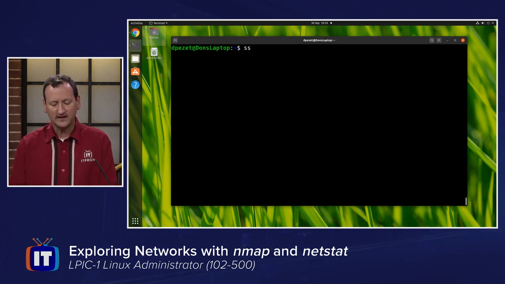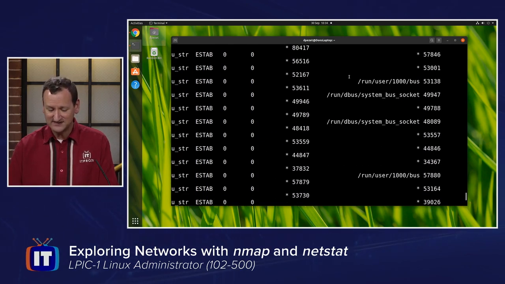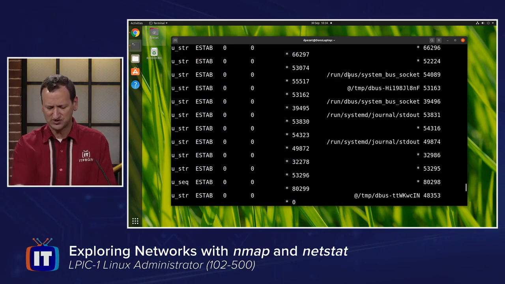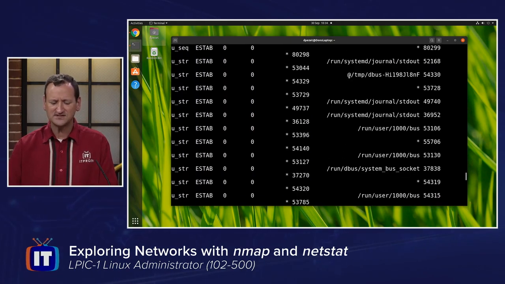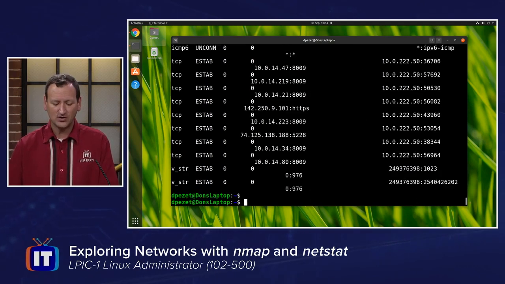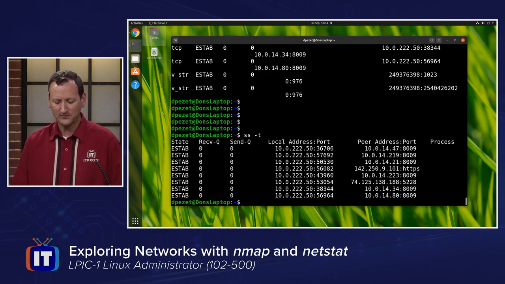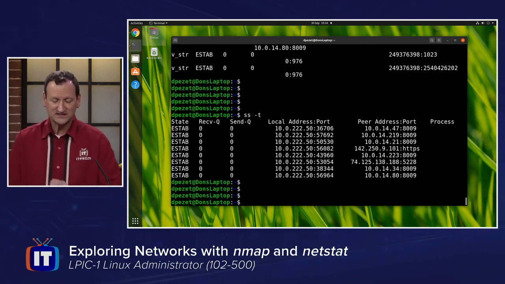First off, I don't necessarily need to see UDP ports. If you run SS by itself, you see TCP and UDP ports and ICMP and all these other things, just tons and tons of stuff in here. And most of it is not actually network connections. So I just need to see the TCP connections. So I'll usually run ss -t like that. Now, when I run it, I'm only seeing the TCP sessions.